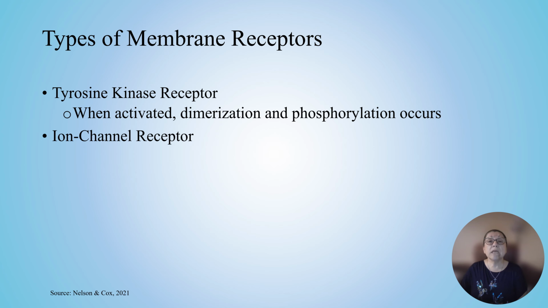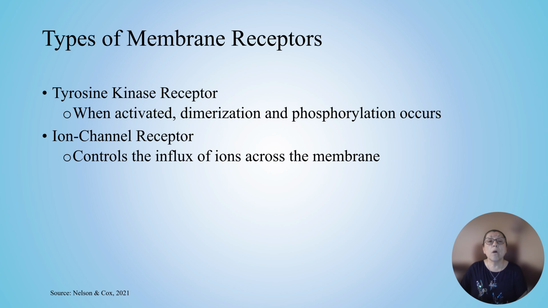The next type is the ion channel receptor. Ion channels are usually closed until they are stimulated by a ligand, protein, or physical force. When stimulated, the channel opens and allows ions to move across the membrane, either from the extracellular space into the cell or from the inside of the cell to the outside. Common ions involved include sodium, potassium, chloride, and calcium. Once equilibrium is reached, the stimulus is released and the channel closes again.